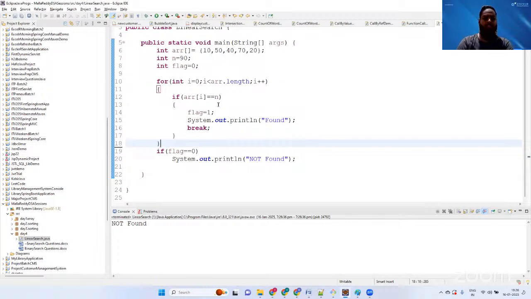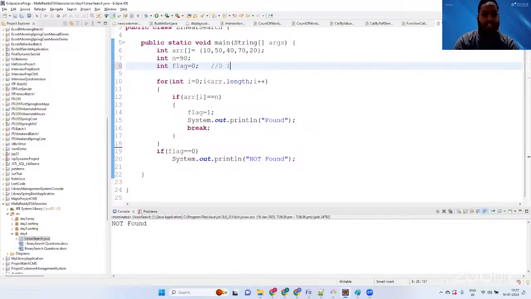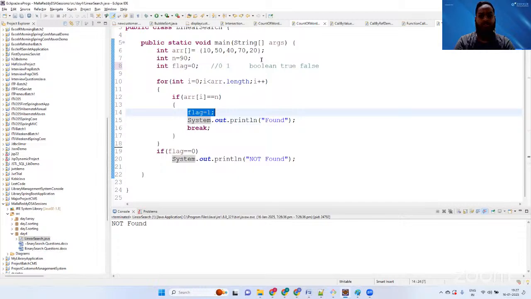Now, second case, if I want, this is a basic program. Okay. So if I want to do this without the flag. Yes, flag is a variable, Harshita. So flag is a variable which we can set and unset at any particular condition. It has a Boolean sort of value, like 0 and 1 only, it has binary values. So if I'm using an integer flag, we'll have 0 and 1. If we are using a Boolean flag, then it will have only true or false. That's the only value the flag variable will have. And based on any particular condition, you can set or unset the flag. I am setting the flag when the element is found.